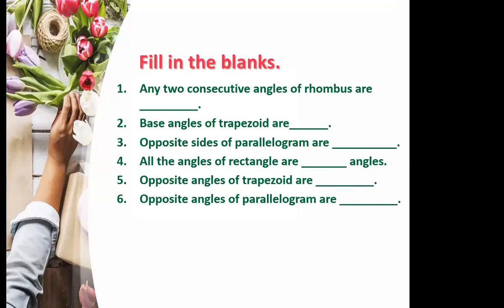Yes, congruent. The right answer is congruent. Now, all the angles of a square are dash. All the angles of a square are, yes, 90 degrees. Right angles, yes, equal. Right answer. Yes, Shanti Kumari, your answer is right. Onshi, your answer is right. You said that all the angles are congruent.